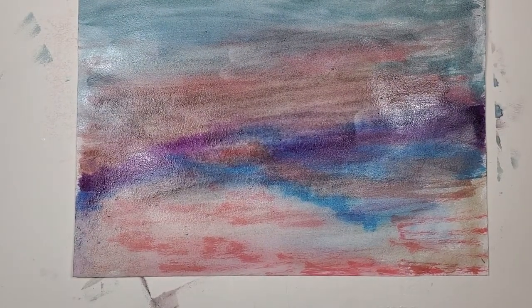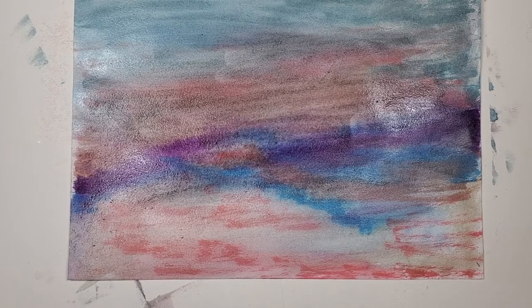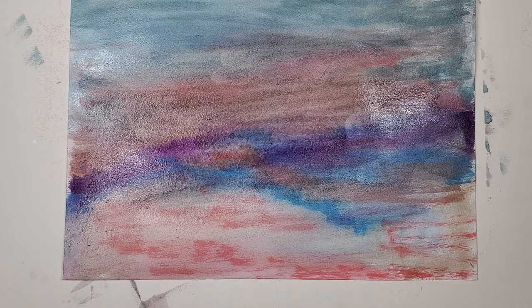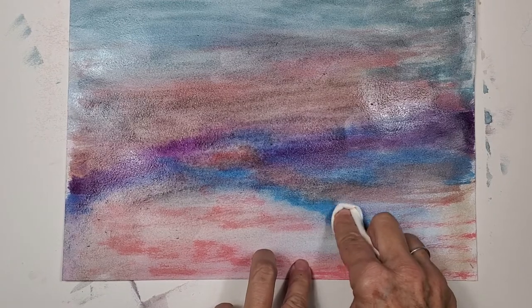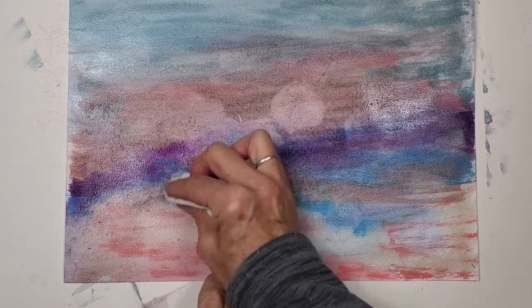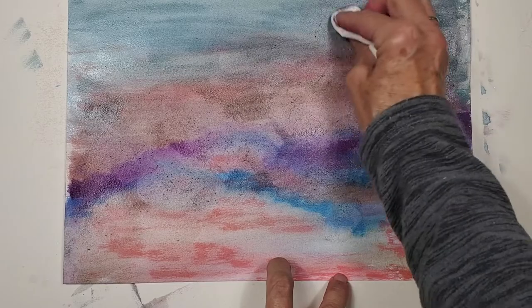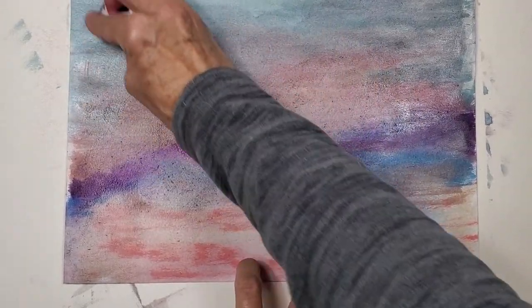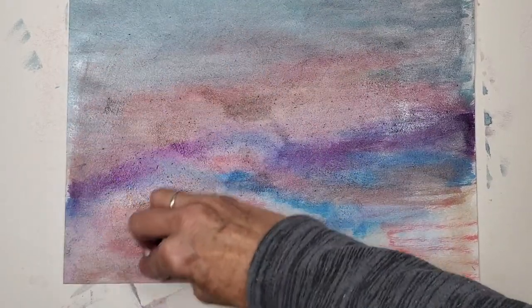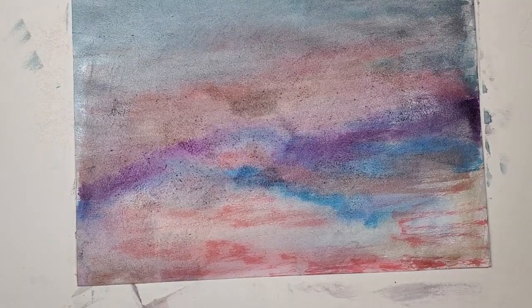I think what I want to do is, one thing I gotta do is get all the stuff off my fingers. If I had a cotton ball, I would do a cotton ball. But the only thing that I have here are some Pond's cleansing makeup little things that I've never used before. So let's just take, I don't know if we can take a little bit of color off. Oh, okay, we can. Okay. All right, I'm gonna dry, and then we'll see what we have.